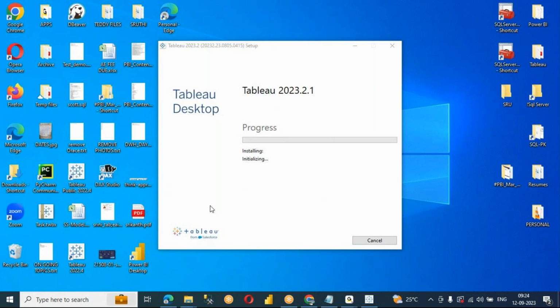So I'm just initializing things. It will be a little slow on my computer because I've got 7 to 8 different versions of Tableau, I'm also running Power BI, there's a database running in the background, also Visual Studio, which is needed for .NET, and I even have Python on my computer.